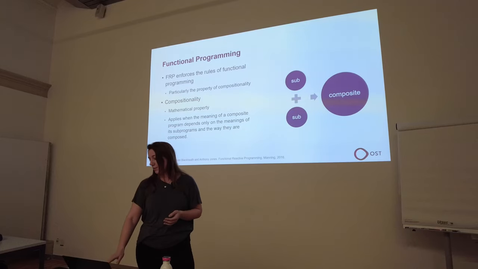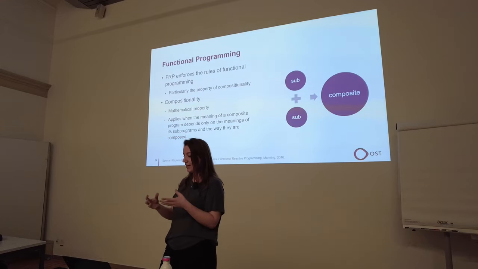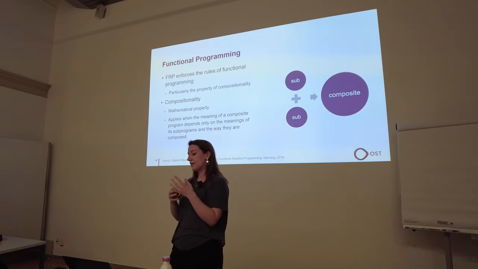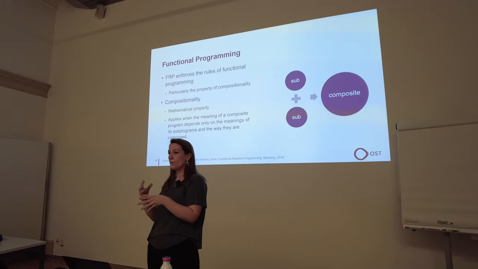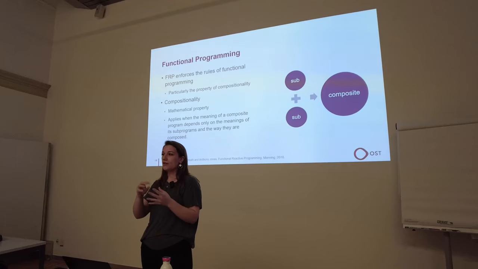In FRP, we don't have a state. And in functional programming, we don't have a state. So it's not this state machine way of programming. When you're using the state machine style of programming, you have to make sure that you handle all the events that can occur in all the states that your program can be in. And if you don't handle one of these combinations, you have to make sure that this never happens. And if it happens, your state is messy and your program is error prone.